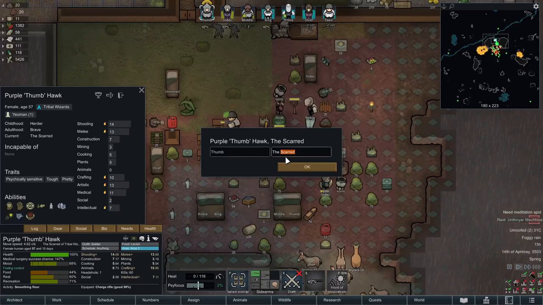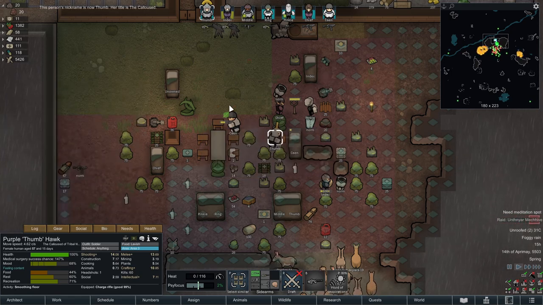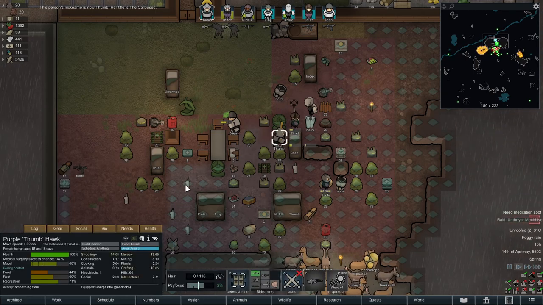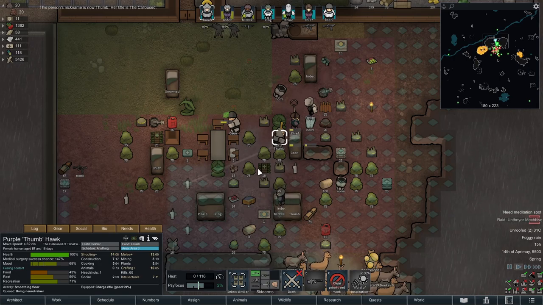Yep, still lots of scars. I've decided the scarred is not quite accurate, so I think a better one would be the calloused. Thumb the calloused, because he's calloused in the brain. He's seen a lot of things, okay? Now, what else did we have? Oh, yes, Word of Trust. We can also give you one of those. The moment you're finished smoothing out that piece of floor.